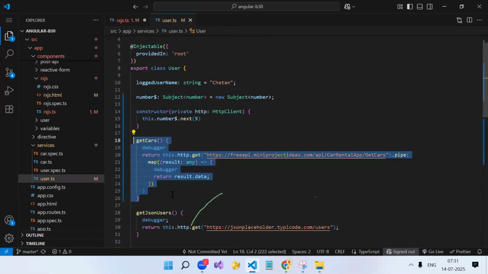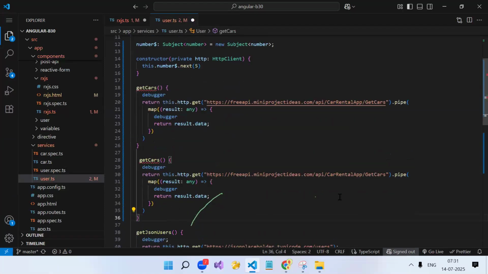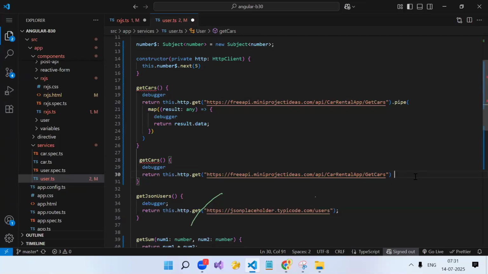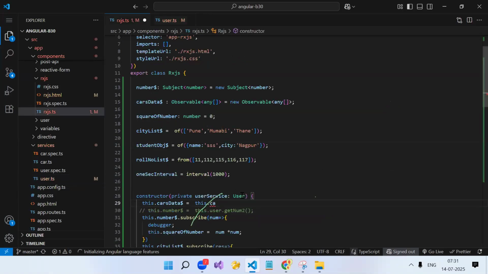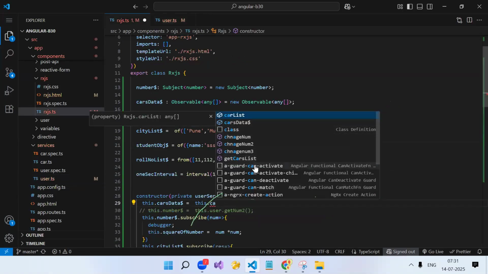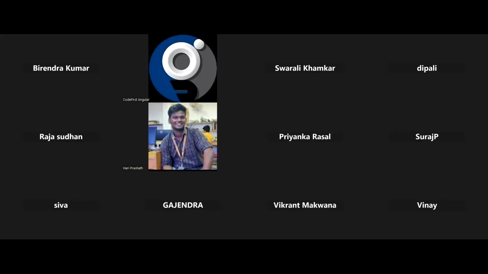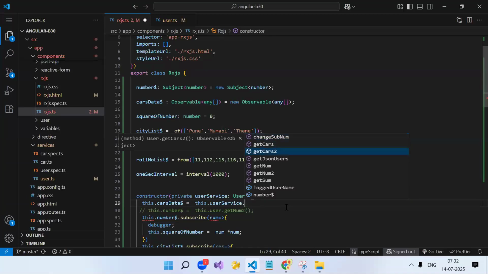So let's create one more function without the map. Get cars 2. Now this API call is returning an object. And here this dot car service, oh sorry, user service. Just wait, let me share it again. Dot get cars 2.